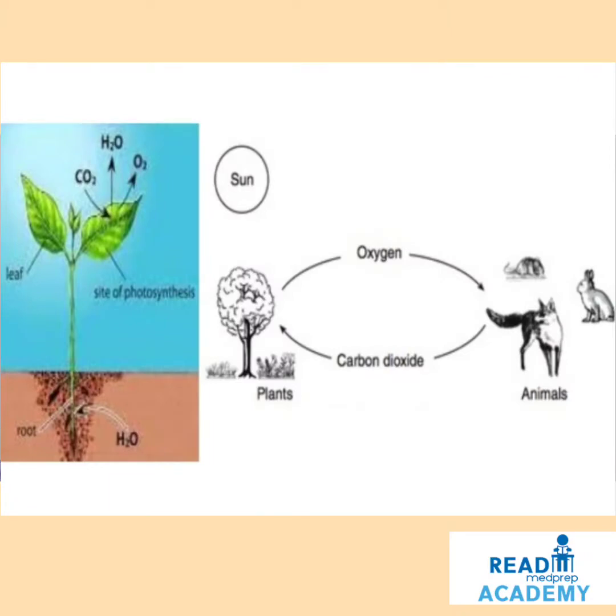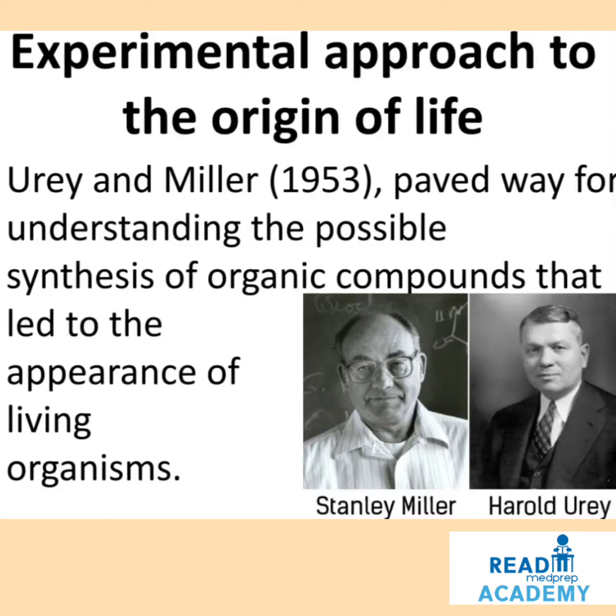In this image, you can see that the plants absorb water through the roots, and this water and the nutrients reach the leaves. The leaves, by utilizing the sunlight and the absorption of carbon dioxide, released oxygen and water vapor into the atmosphere, and this helped in the synthesis of food called photosynthesis. And when these plants release oxygen, this oxygen was consumed by animals. These animals, by respiration, release a lot of carbon dioxide into the atmosphere, which is consumed by the plants, and the cycle goes on. Experimental approach to the origin of life.